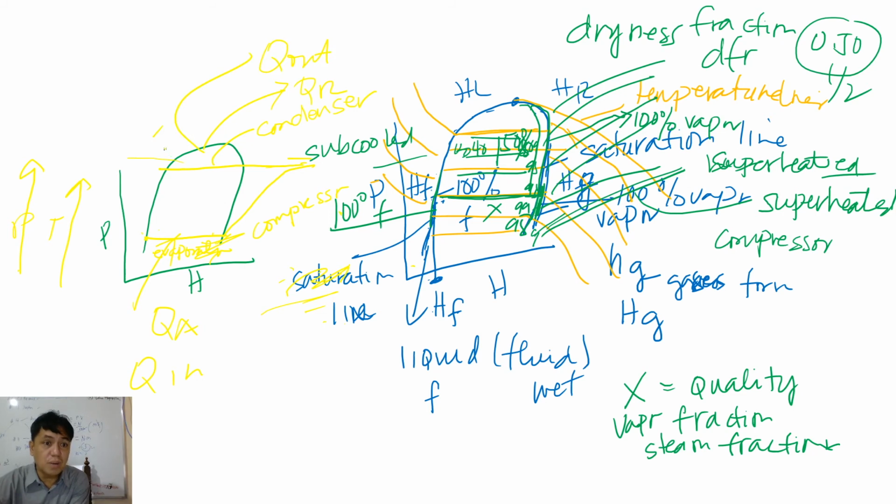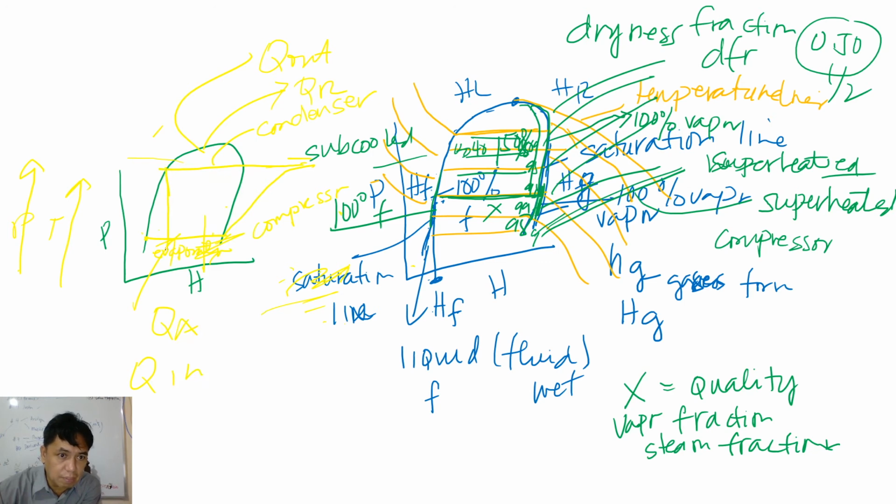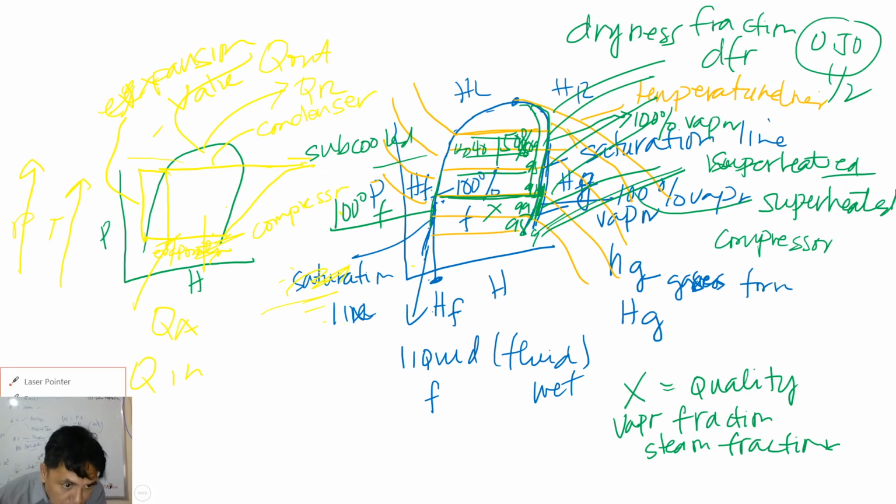Etong nasa kanan ay compressor. Ngayon, yung pababa na depende sa process, pwede kang bumaba within the dome, pwede ka rin bumaba dito sa point na to, no? Depende sa problem. Pwede dyan, or pwede ka rin maging subcool, tapos baba ka uli, no? Parang yan. So, ano namang equipment to, class? Yung pang-apat? Expansion valve. Tingnan mo, yung nangyari sa expansion valve. Ano nangyari sa pressure sa expansion valve? Bumababa o tumaas?